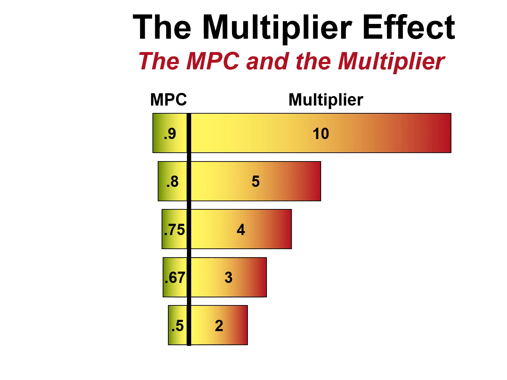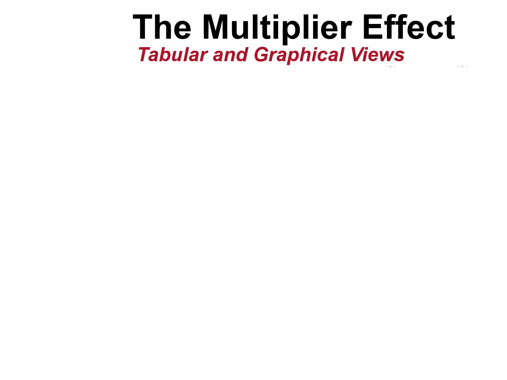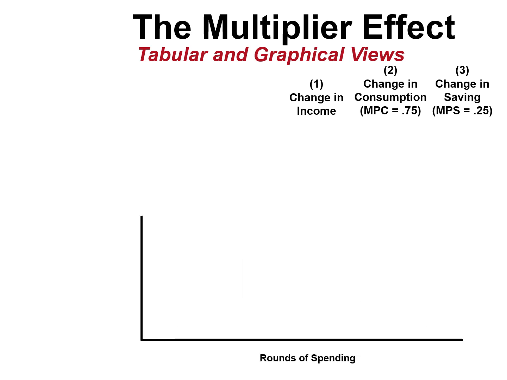So if on average people spend more of their change in income, there'll be a greater multiplied effect given an initial change in spending. It's important to understand the formula, but this slide is excellent for students to review and to check their calculations on the size of the multiplier. Visualizing the step-by-step process of initial change in spending, ultimately creating a much larger change in GDP, often helps students understand the concept of the multiplier.